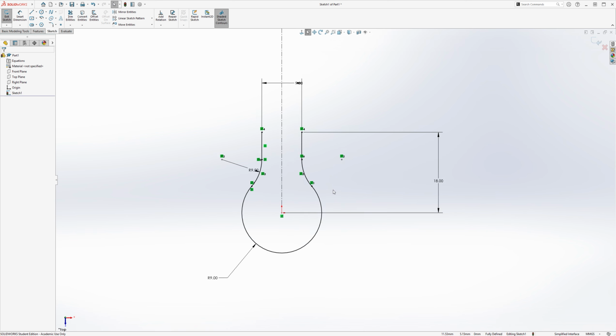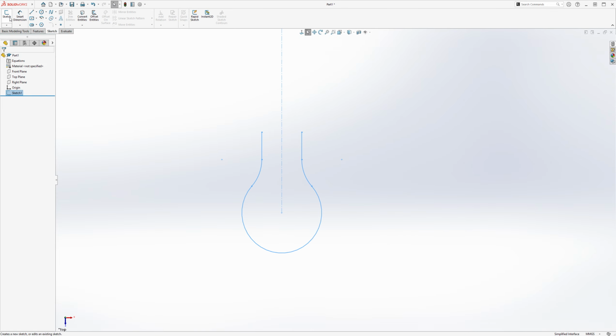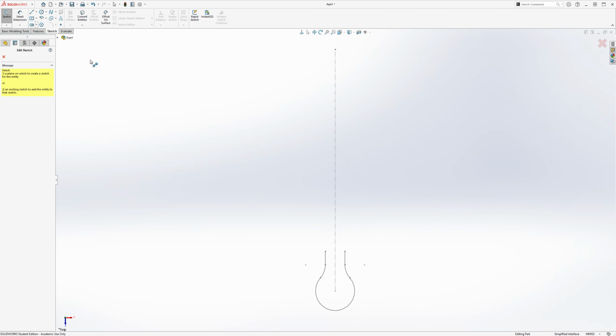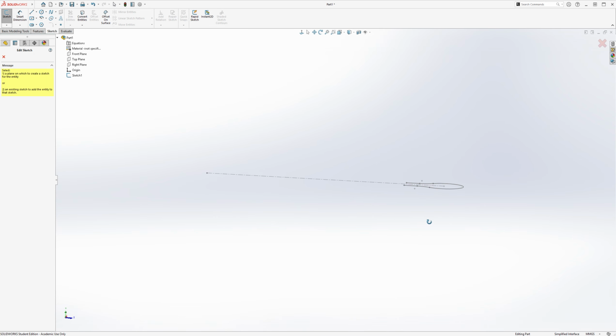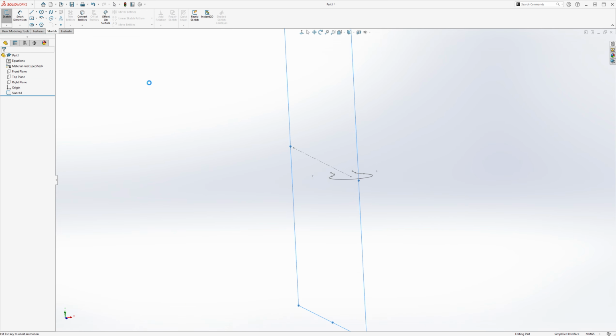So now what we need is our profile, the thing that we're going to extrude along this path. So I'm going to exit the sketch. I'll create a new sketch in a plane perpendicular to this one. That should be your right plane.